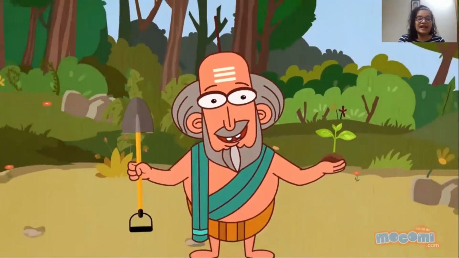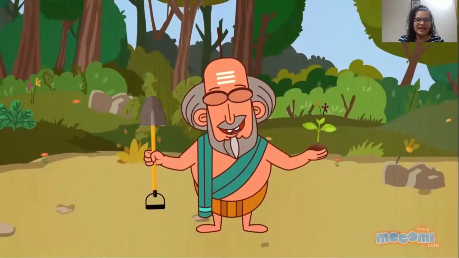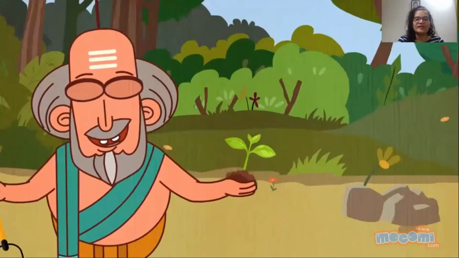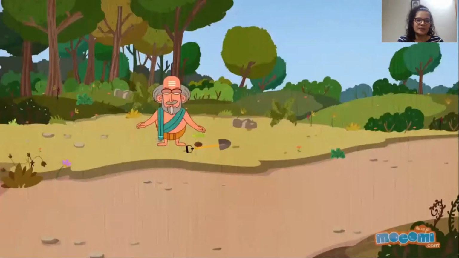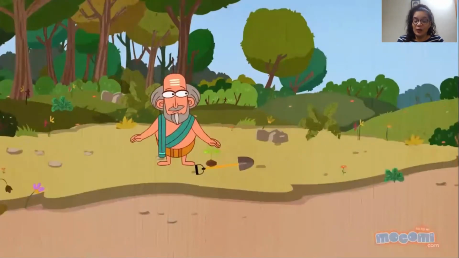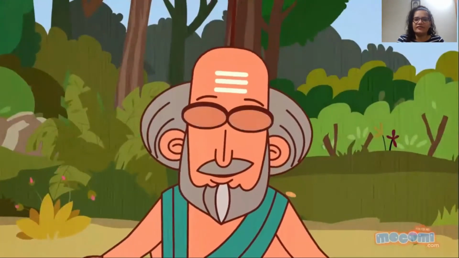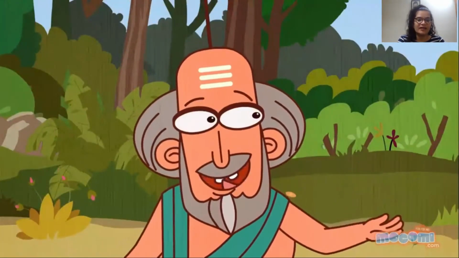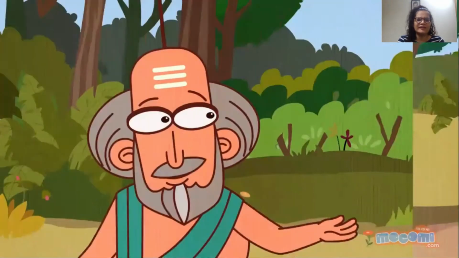Next day, he disguised himself as an old man and he had a saw and a mango sapling with him. He decided to plant it. The place that he chose was the same place where King Akbar gave a bag full of coins to the beggar. So he decided to stay at the banks of Yamuna, and when he saw King Akbar coming around, he said he was going to plant the sapling.